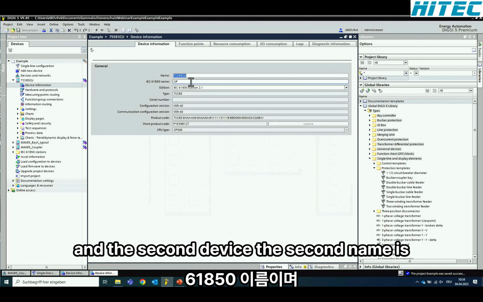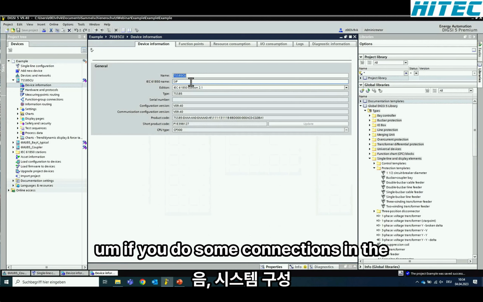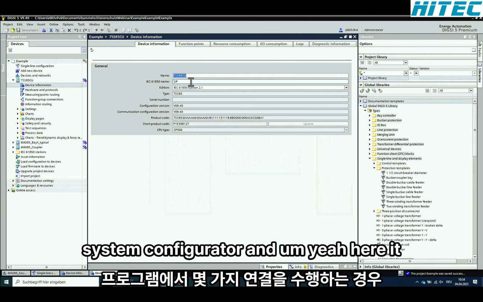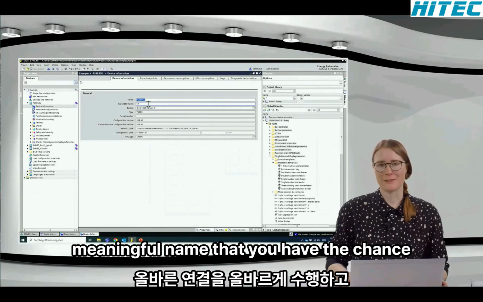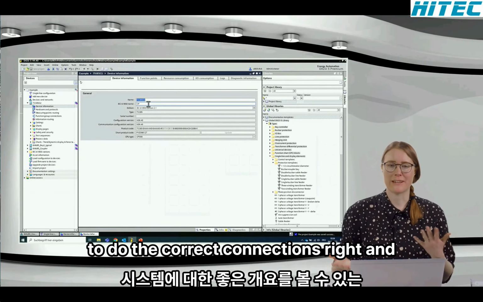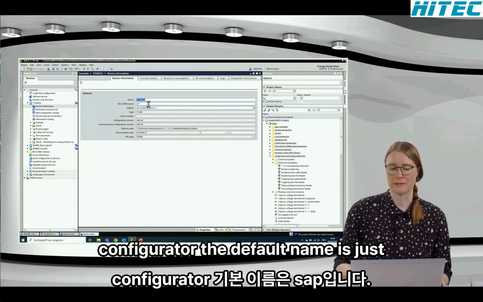And the second name is the IEC 61850 name. And this is relevant if you do some connections in the system configurator. And here it is really helpful to give the devices a meaningful name, so that you have the chance to do the correct connections and to have a good overview in the system configurator.